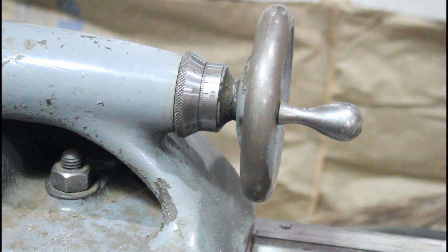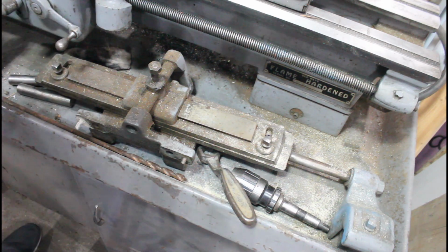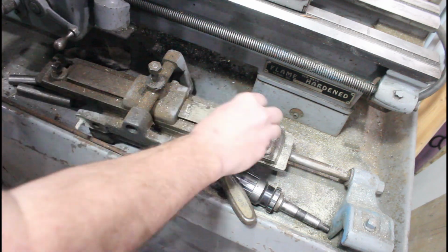As long as nothing major pops up here, I think this will clean up fairly well and fairly easily. As far as the taper attachment goes, that was removed simply to take the crossfeed screw out and get that handle replaced. It is dirty, of course.